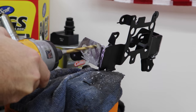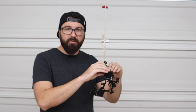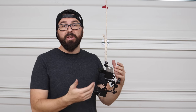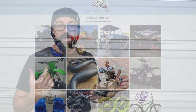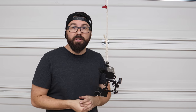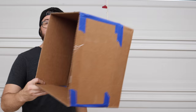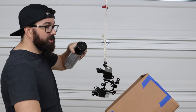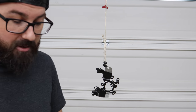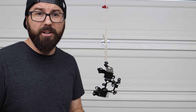I went back over the cut part with the Dremel using the wire wheel, cleaned up all the edges so they're smooth, then cleaned everything up with alcohol. All that's left is to repaint it — it's a piece of steel and we don't want to leave it exposed. Perfect world I'd run it over to recode it, but they're in Houston and I'm in the Dallas area. So instead we just go to my paint booth — if you have a box like this you can use it as a shield to catch overspray. Big thing with spray paint: don't lay down big heavy amounts — do really light coats, lots of them, and it'll look really good.